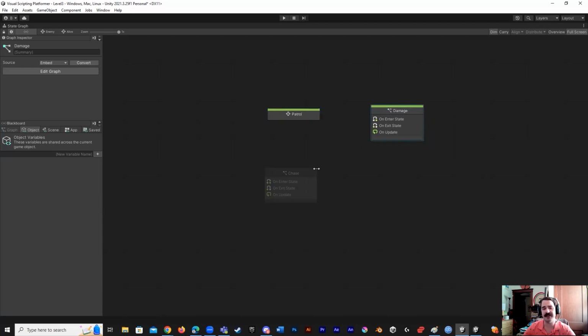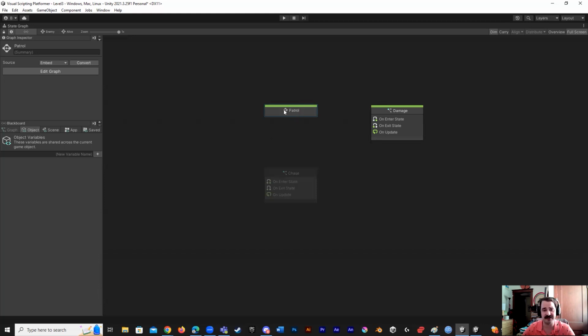Now, the next thing I'm going to want to do is create transitions between my patrol and chase state. Again, I'm not going to fill these in just yet, but we will shortly. So when my enemy is patrolling, my enemy will go left and right and it will idle on platforms when it's not chasing the player. So if the player is not nearby, my enemy will just walk around and it will stop at random intervals. Now, when the player gets close to the enemy, the enemy will go from patrolling to chasing the player. Now, if the player goes far enough away, the enemy will go from chase to patrolling again.